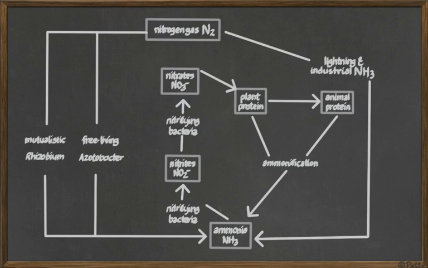Now, we humans, we put most of our nitrogen out by urea. Some animals put ammonia, some animals put uric acid. But no matter what, these chemicals that are put out by animals in excretion or by dead plants, dead animals, dead anything, go through a process of ammonification, become ammonia again, and get in the cycle back again to become nitrites and then nitrates to be used again by plants.